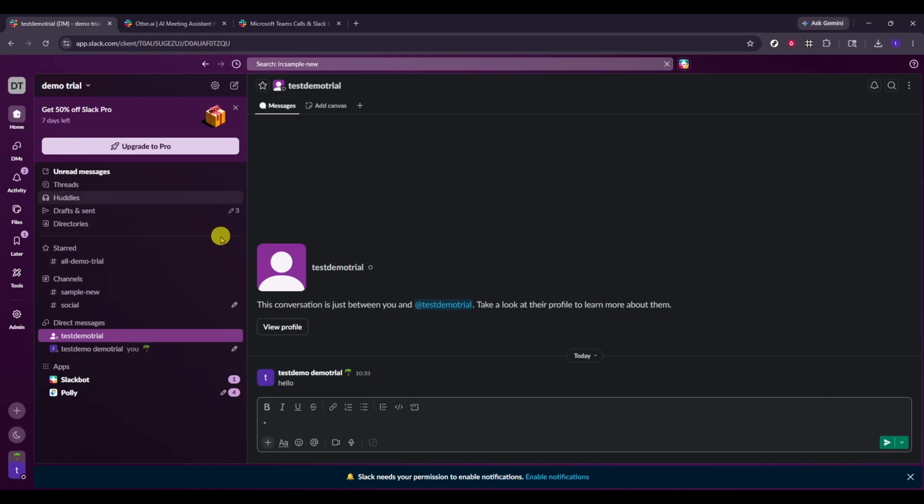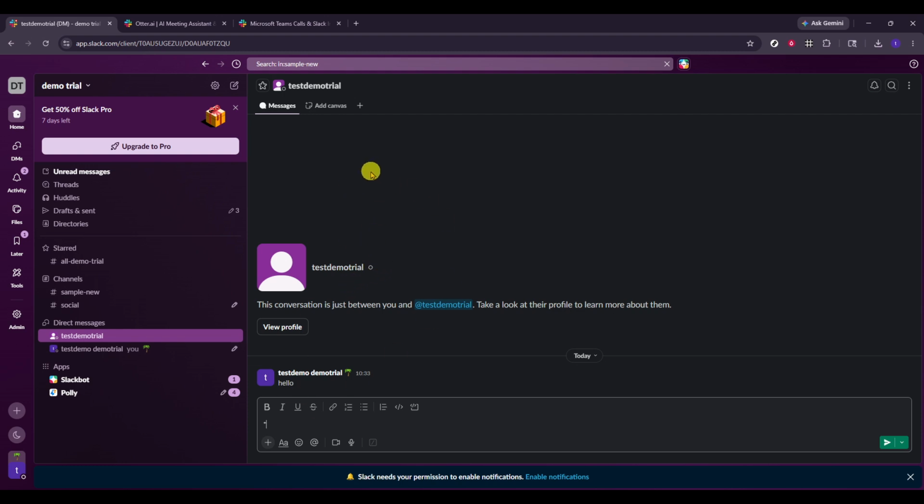Hello, today we will guide you through how to block someone in Slack. Sometimes you want to stop seeing notifications from a specific person without leaving your workspace. In many Slack workspaces, a true block option isn't available for internal teammates, but you can achieve the same peace and quiet by muting the direct message thread with that person. Muting silences notifications and badges for that conversation while keeping the history intact, and you can undo it any time.